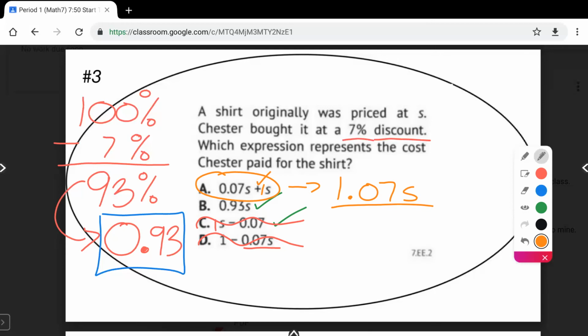We subtracted. So now, the other thing that you're going to notice is when we did the math the way that we learned about percent of change, and we started with 100 and worked our way back, the decimal value or the multiplier that we got was part of my problem. When I got that 0.93, it was part of the solution, or the answer that we were looking for. So sometimes these questions are as easy as that. We may look at a problem and it may seem a little bit more difficult for us, or we may not understand specifically what they want, but if we just concentrate on the math that we did and we realize we're making a percentage change, either increasing or decreasing, and we know how to do that, then we'll be able to resolve and find out what our answer is.